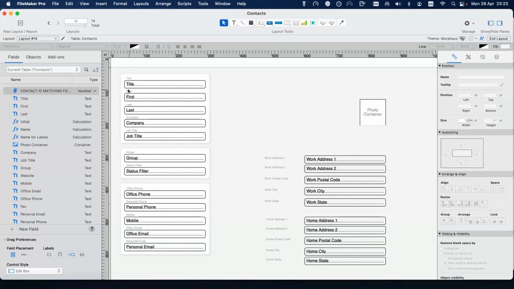But now I want to show you how we can gain real estate and make it better to read, and at the same time save a lot of real estate. It's all about the address, because let's be honest: how many times in your contact record are you going to change the address? Is that something you're going to change every day? If the guy is moving every day from one address to another, no. It's more likely something you're going to go to once in the lifetime of the record, right?